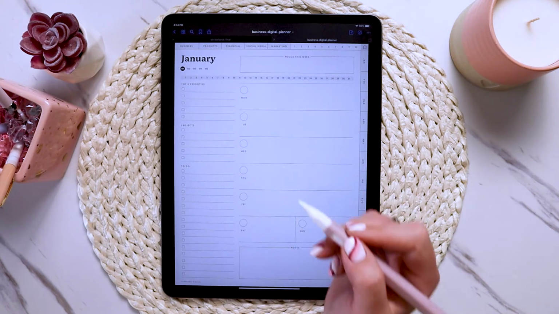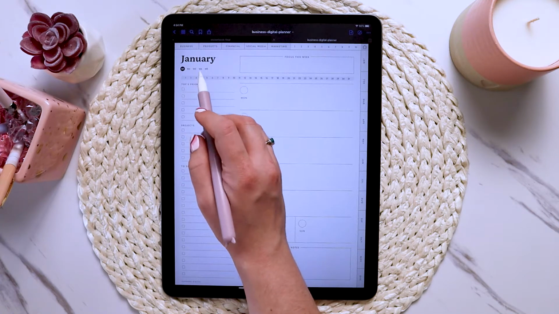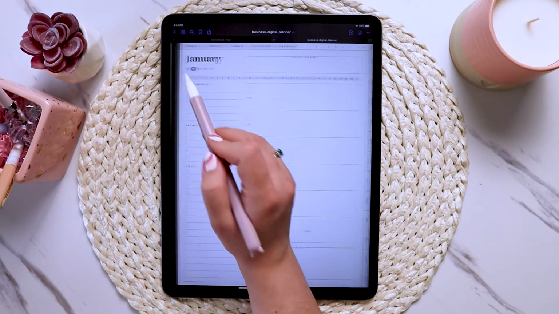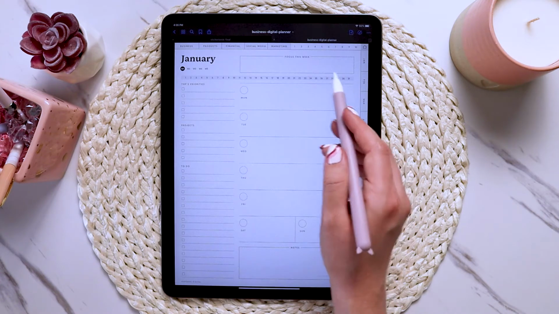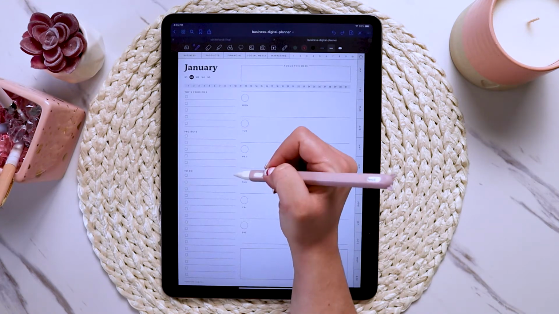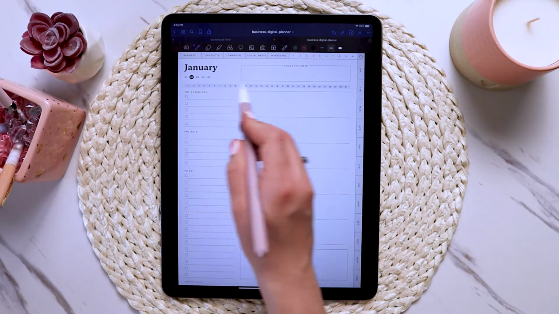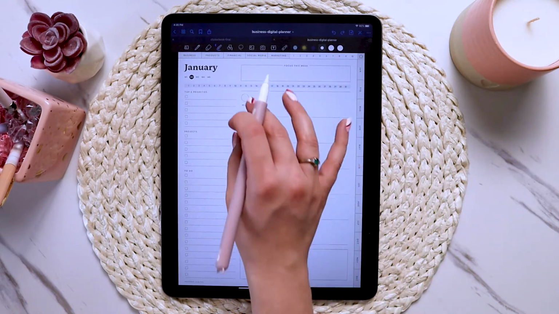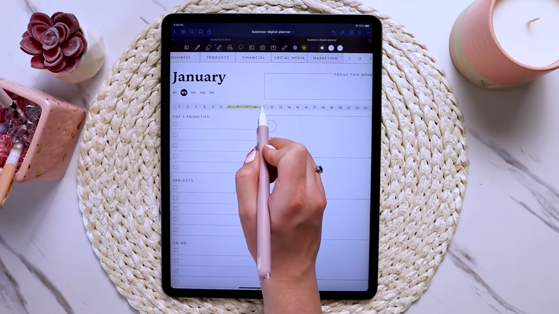So now let's look at the weekly page a little more. Like I said, the week is highlighted, what number it is, and then these are hyperlinked up here to each corresponding weekly page, so you can quickly jump around to whichever weekly page you need. And then same thing with these daily hyperlinks here. They're just hyperlinked to the daily page. So you would just write in the dates here for the week. And another thing you can do is highlight whichever dates are for that week on your daily pages. It's just another sort of easy way to see, so say the days for this week are 7 through the 13th.